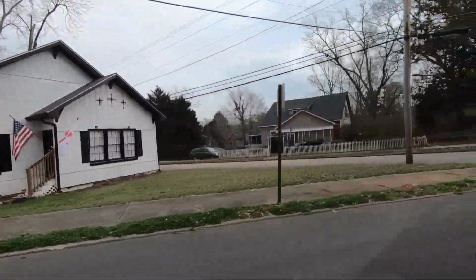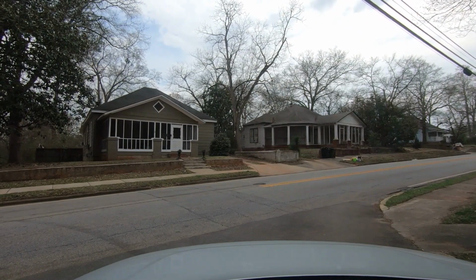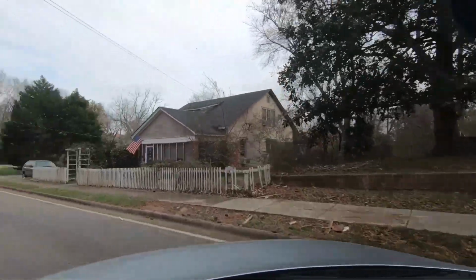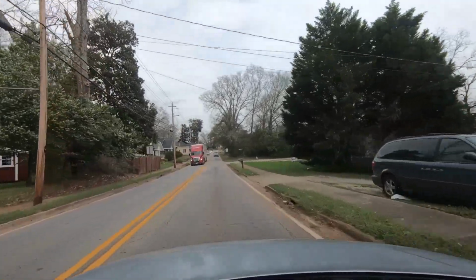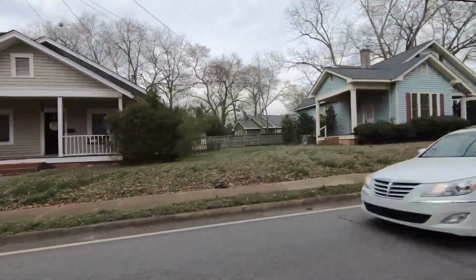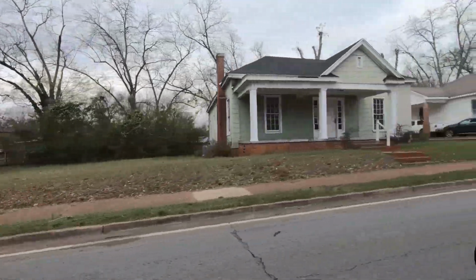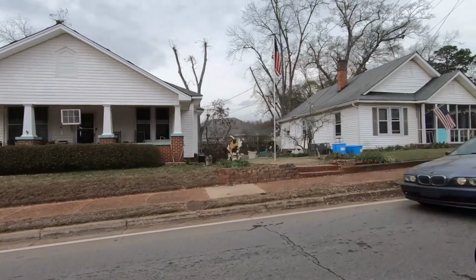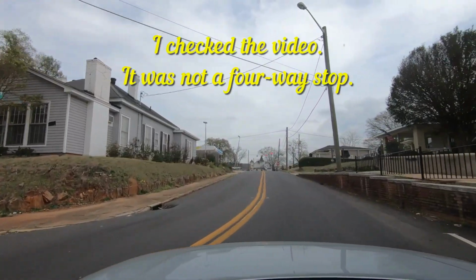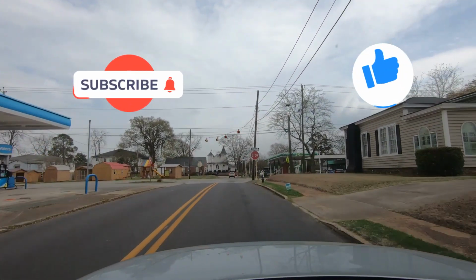Well, let's see if I can get blown at again, honey. Well, I thought that they were way down the road and you'd already stopped for 10 minutes. Yeah. I thought they had a stop sign, actually, but it wasn't a close call by any means. They just didn't like you going ahead of them. That's another house that is empty, that green one. Said the stop signs are... I really thought that I had stopped and he had a stop sign. It was a four-way stop sign, I thought.